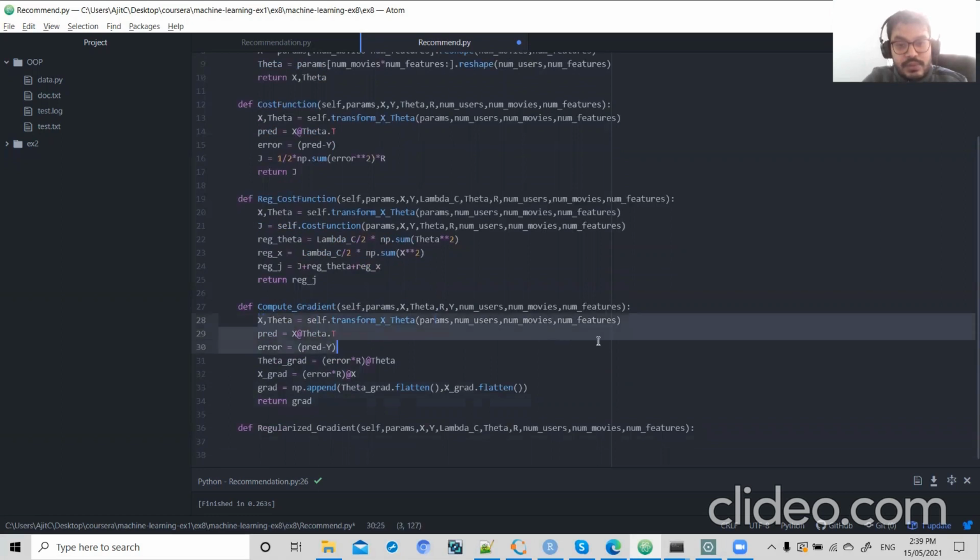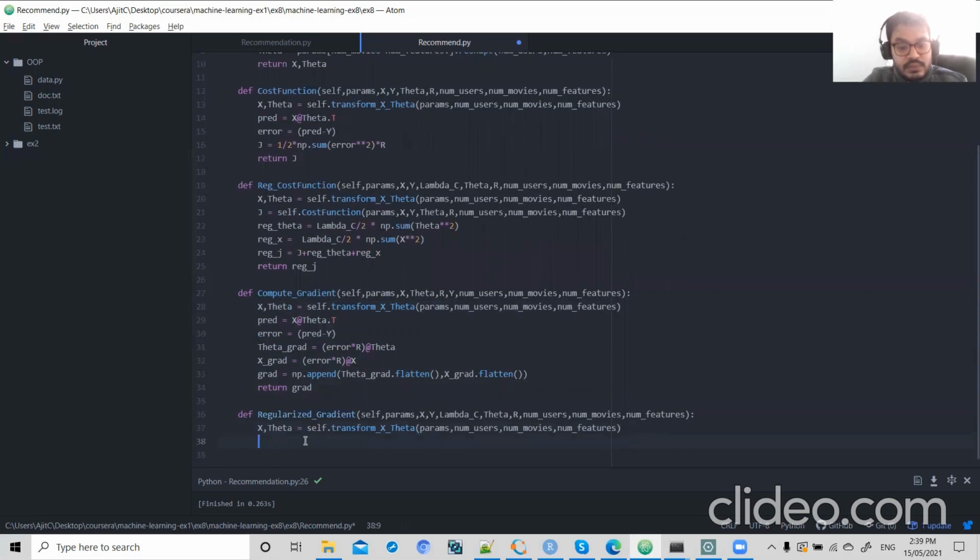So this will be my transformed part that we will return from this cost function.